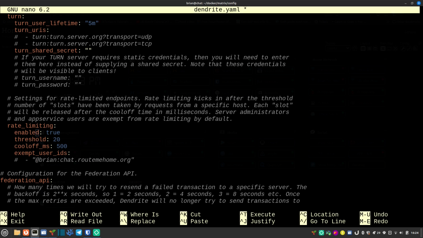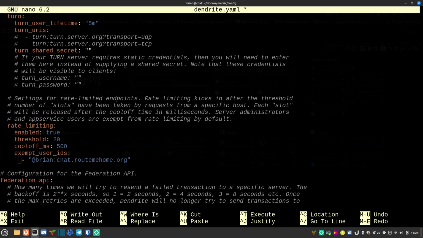As we continue down, right here is just an example if you wanted to rate limit. This has rate limits already turned on. But if you wanted someone to be exempt from the rate limits, you would just take out this little hashtag there and then put in the @ and the username for that server, and then you'd put in the actual server after the colon, just like this. And now that person is allowed to post without rate limits. If you don't want to do that, just leave it commented out and don't put anybody else on the list.